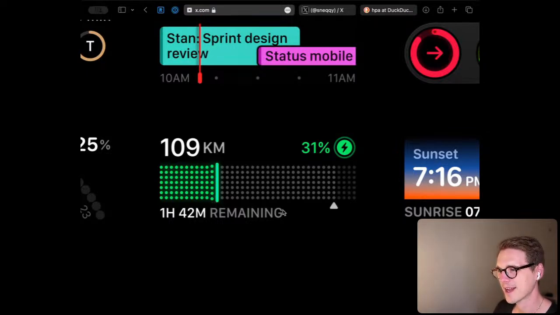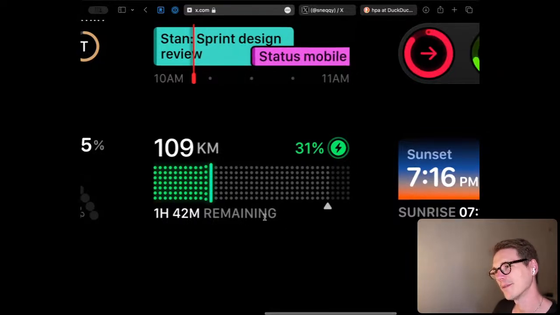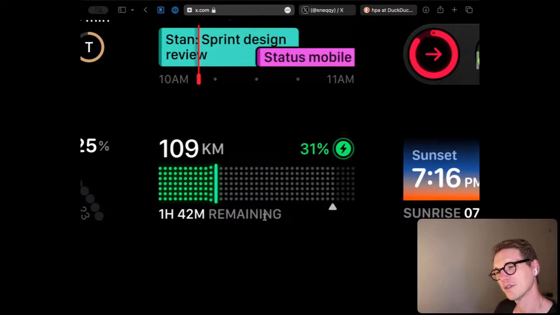And it has all the information. No, wait, this is not a charging indicator. This is a battery left on your car thing. So I guess you are charging it, but you can also drive 109 kilometers for an hour and 42 minutes at the current pace. I'm not sure if I'm reading this correctly, so I'm probably going to give you a fail on this. I should probably have more context, of course. Again, this is presented in the grid, so with a little bit more information, we probably would understand it.